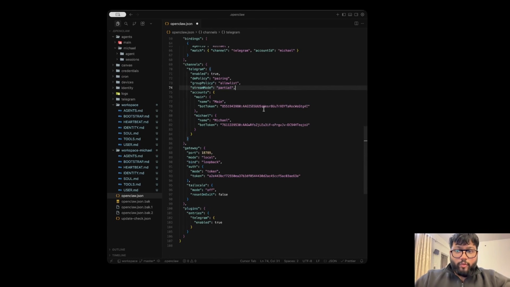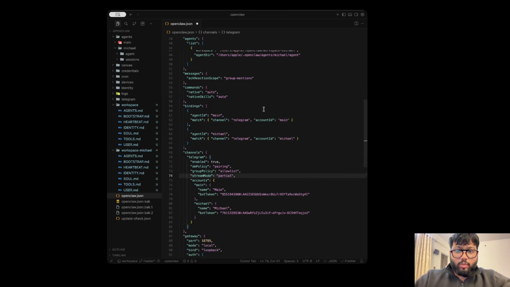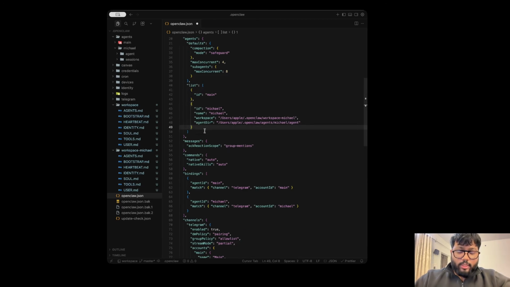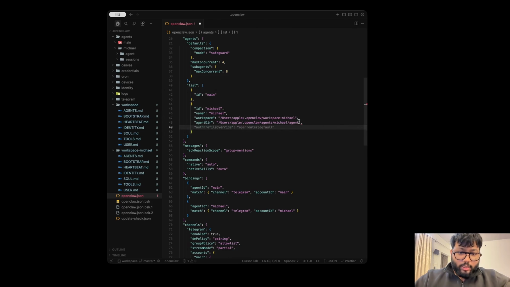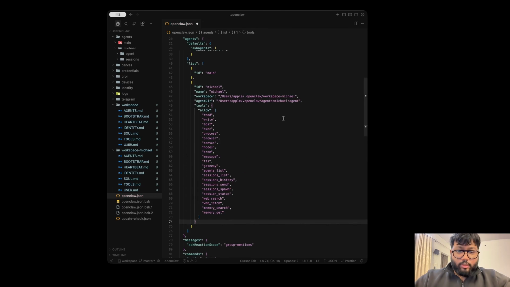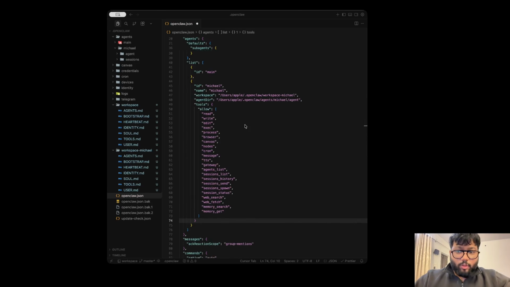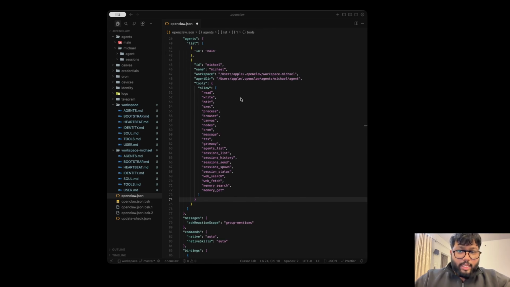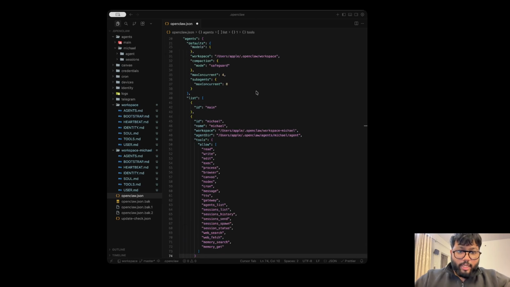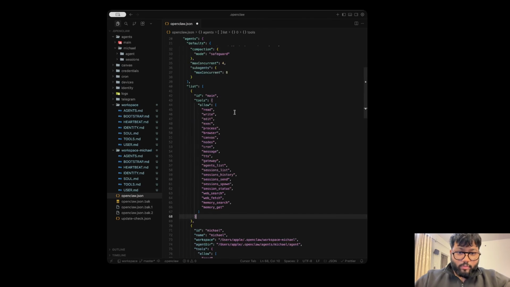Okay, so now if you want, you can also add a tool allow list object inside your agent list object for your particular agent. This part is optional, as your agent has read access to the file system by default. I'll add this for both of them.